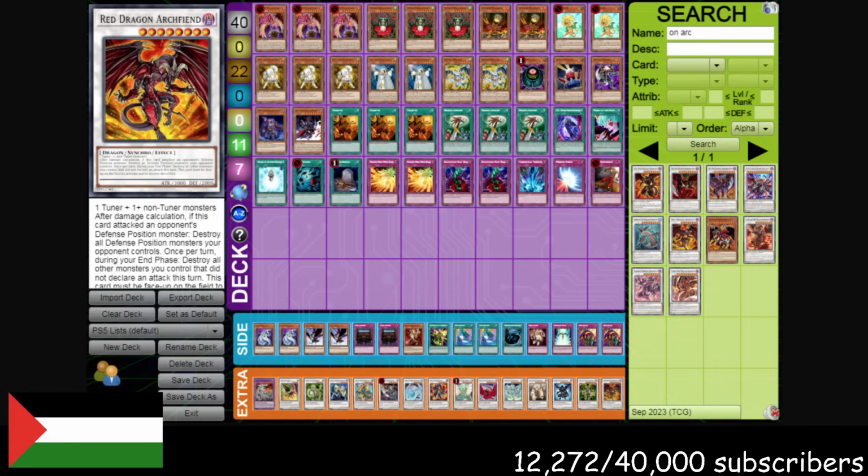I think it's very interesting he's on Debris Dandy. I know some lists are not playing it, but I do think Debris Dandy is a great way to force damage, because you can go Debris Dandy and then either Black Rose into DDR, or you can Black Rose switch their monster to attack position and change its attack and defense to 0, so you can force through damage that way. I do like this list a lot.